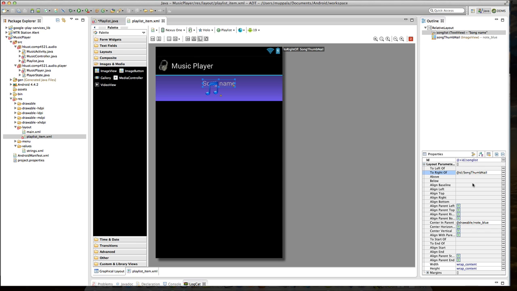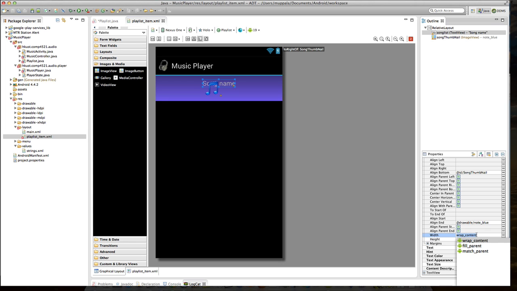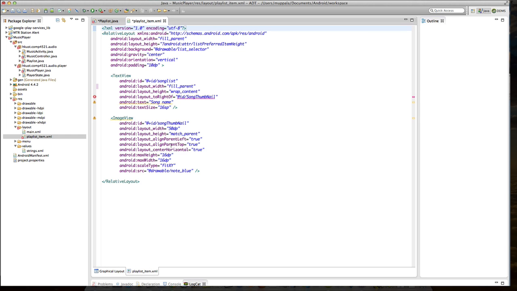And the layout width, I will set it to fill parent. Okay, so this should be song thumbnail with a small s.